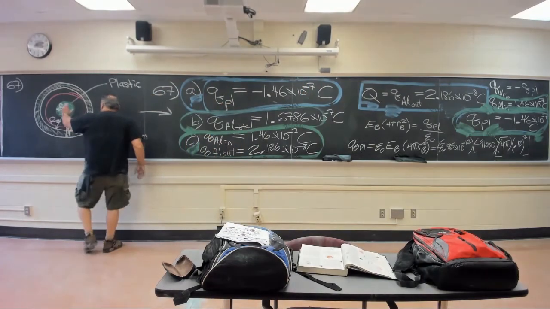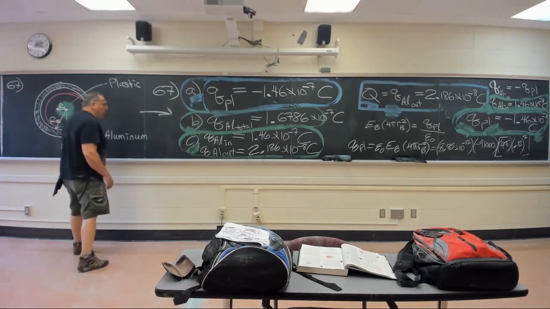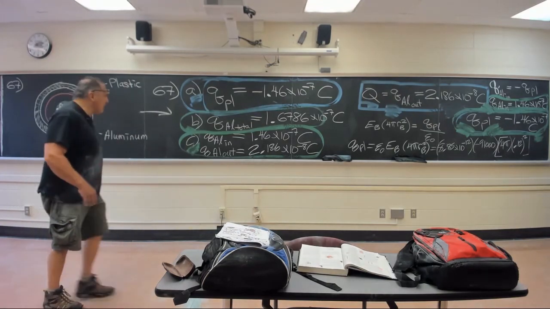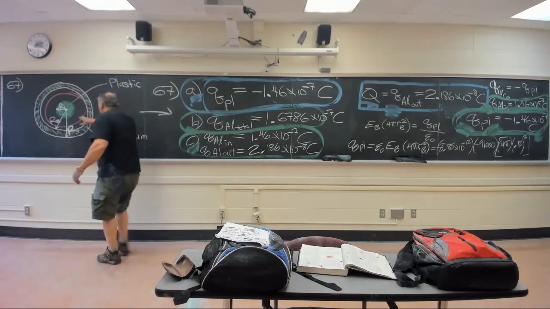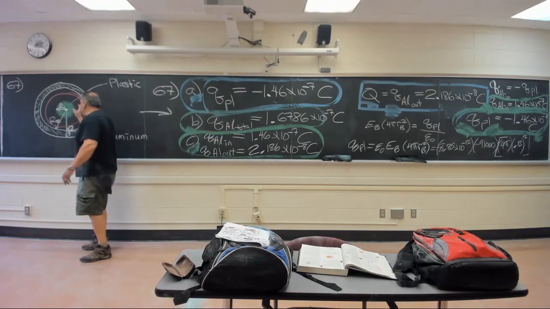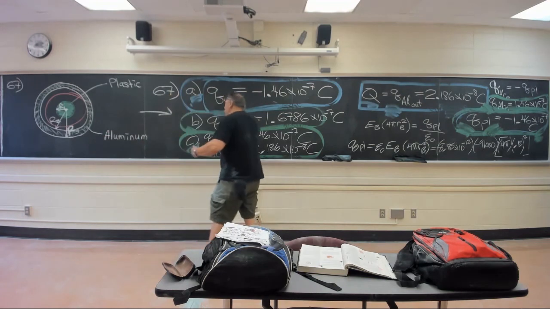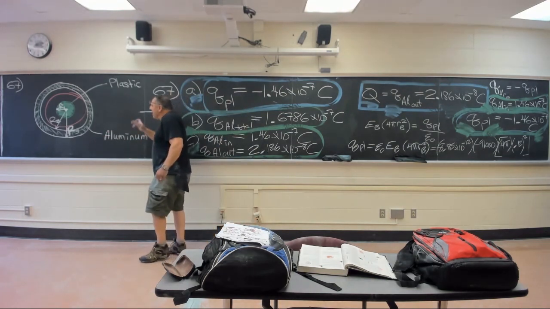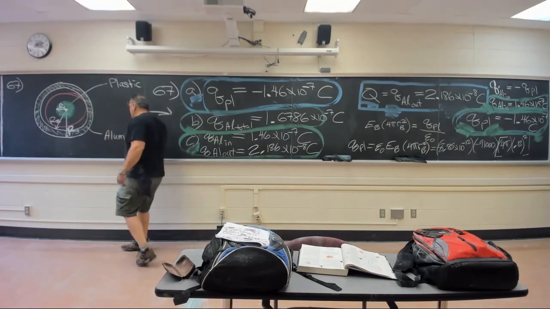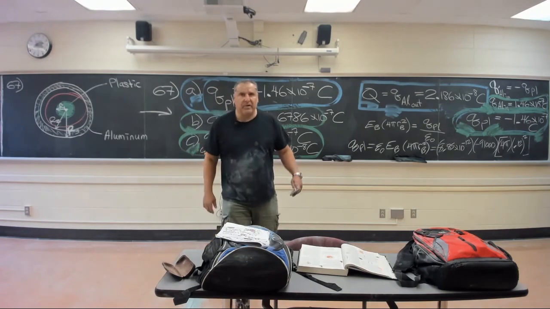Whatever was in here, the negative 1.46 times 10 to the negative 7, and the positive 1.46 times 10 to the negative 7, the positive 1.46 times 10 to the negative 7, and the negative 1.46 times 10 to the negative 7, they're not doing anything with an E field outside of there. They're canceling each other out. There's got to be an aggregate on the outside that's positive. We found that out earlier in this relatively lengthy process, but it does work.